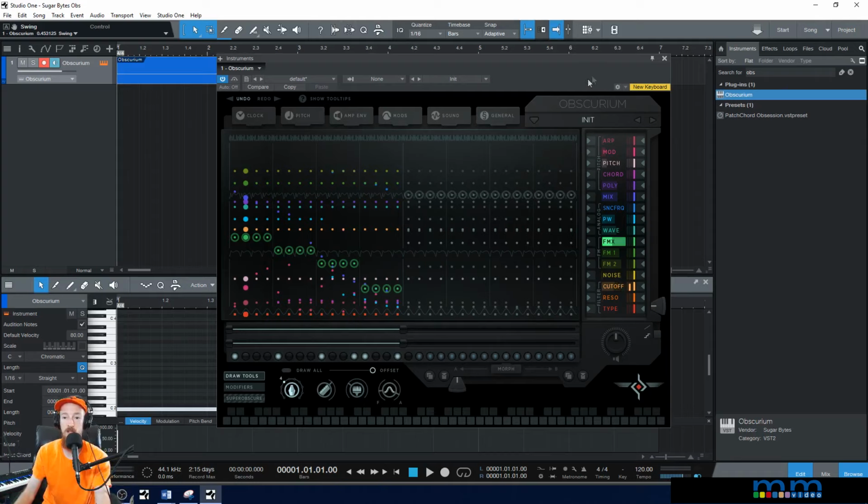So now what I'm going to do is I'm just going to find a cool loop and stick it underneath. We could make this with Obscurium as well, but I would like to just sort of dig through the loops and see what we got there, you know?